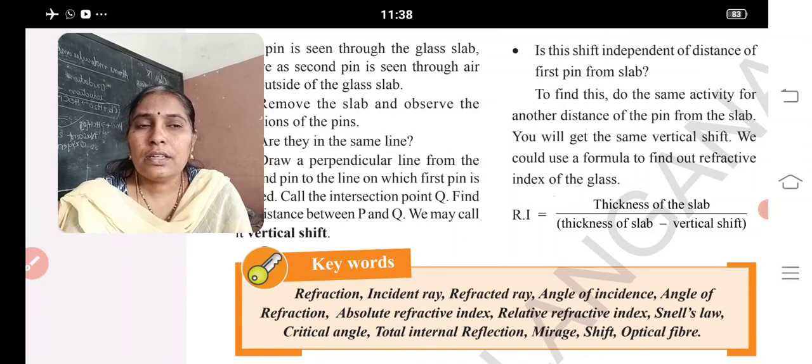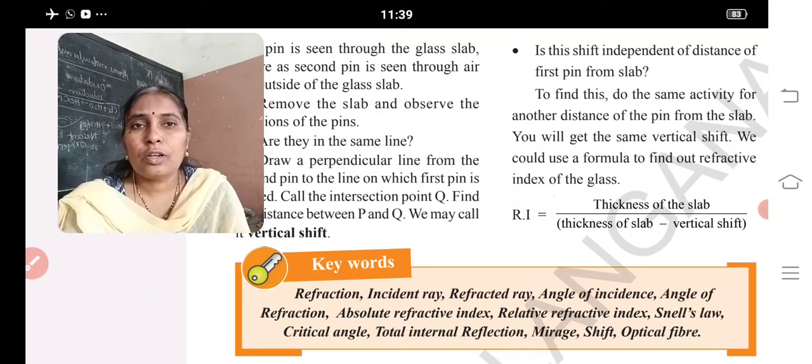And how will you find the refractive index of a glass slab? A simple activity is given. Take a table, fix a white paper on it with the help of clamps. Place a glass slab, draw the vertices with the help of a pencil. Remove it, name it ABCD. Draw one perpendicular line on the longer side and fix two pins at a particular angle of incidence. Now place the glass slab and observe the image of those pins through the glass slab. What you will observe is an image on the other side of the glass slab.